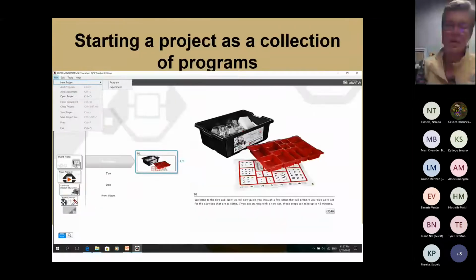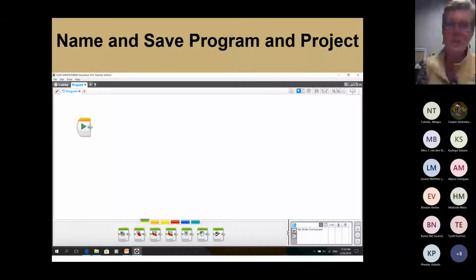All right. Again, you'll start a project. We're going to start a program, and then on the EV3, you just drag and drop. So you drag this up, you drag this up, whatever icons you want to use, and put them there. And then when you're finished putting your program here in line, you go to that button over there, and then you download it.